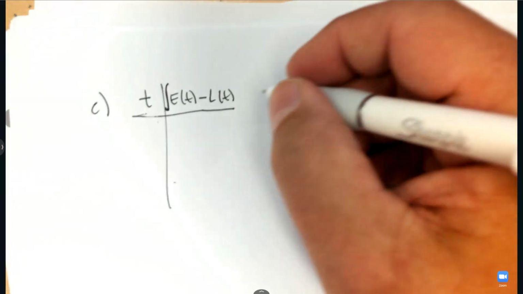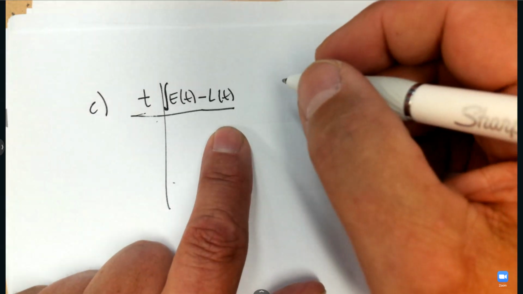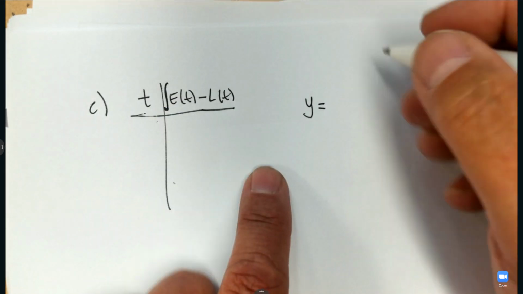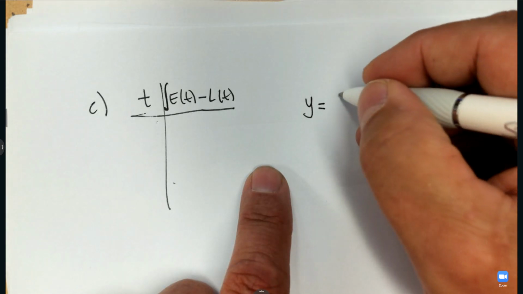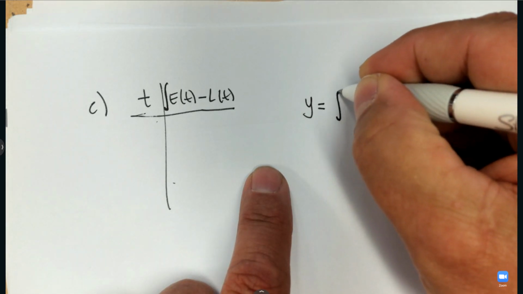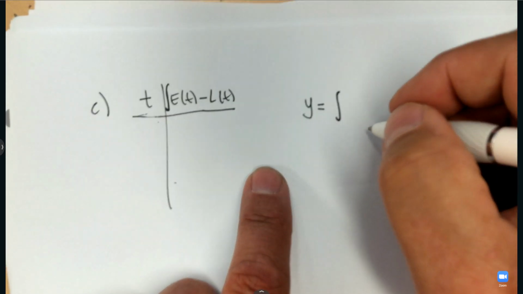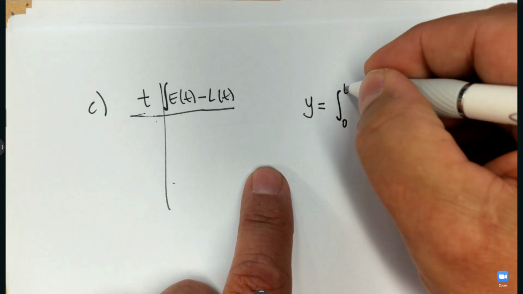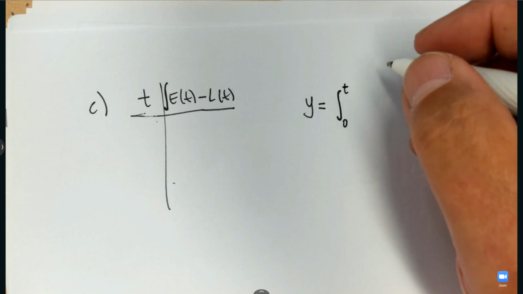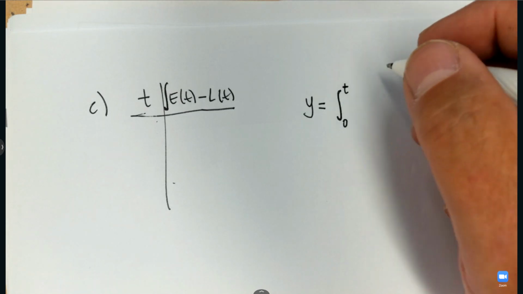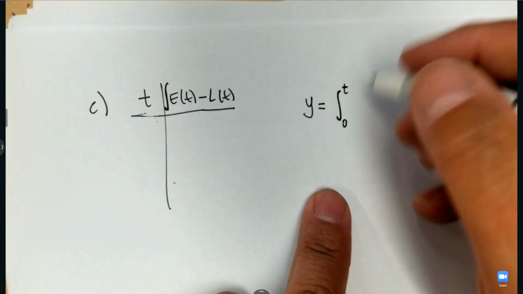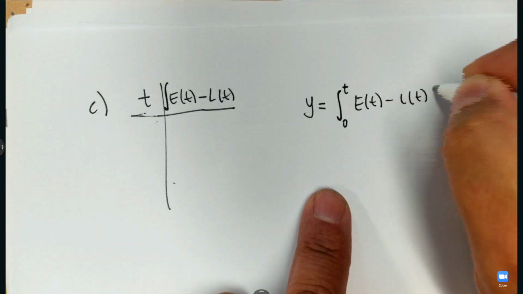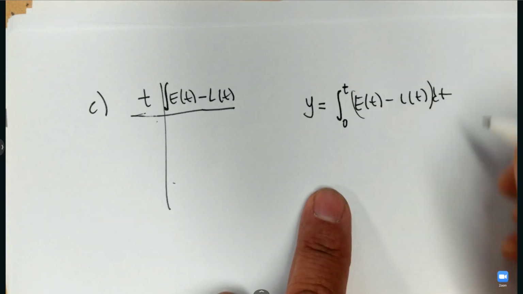So you would integrate that to see how many and then try to figure out that. So what I'm going to do is this. I'm going to set up an equation. I'm just going to call it y. And my bounds start with the beginning time, which is 0, and they go to some time t. And we know that it's from 0 to 8, ultimately. And this equation will give me how many fish there are at any time.